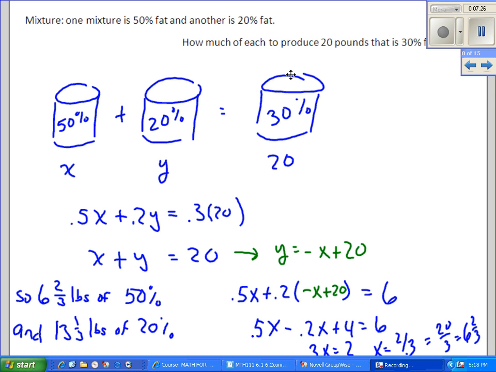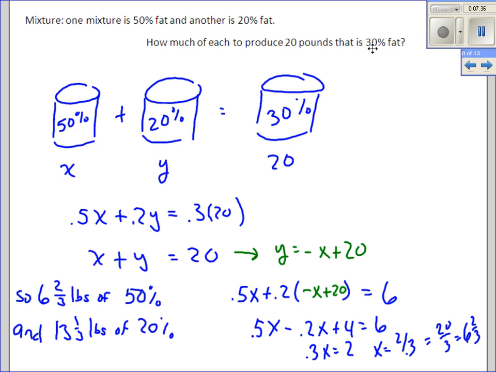And then this is a mixture type problem. So say I've got ice cream that's 50% fat and more ice cream that's 20% fat and how much of each to produce 20 pounds that is 30% fat. So if X and Y are the unknown amounts of each of the individual ice creams and I know I want to get a total of 20 pounds of ice cream, I can set up my equations. Here's my fat equation. Here's my total volume of ice cream equation. And this one solved easily with the substitution method and solving it out and getting my solution.